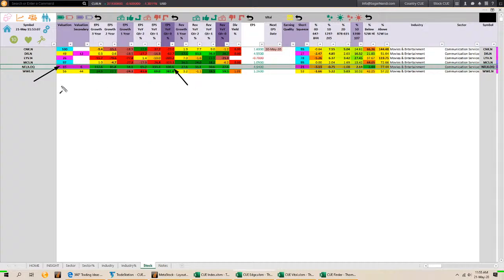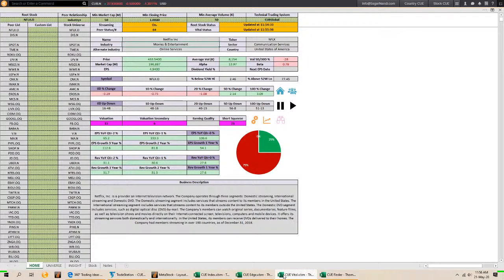Has strong earnings growth, however overvalued stock. Q technique allows us to short if at least one of the two criteria, valuation and earnings growth, at least one of them should be weak. In this case, valuation is overvalued, therefore we are allowed to short it. QVital has retrieved the scorecard. Same data, valuation shows it is overvalued, good earnings growth, and a large number of stocks in the industry group, in the peer group here, 75% of the stocks are down. Therefore, we could consider shorting Netflix.